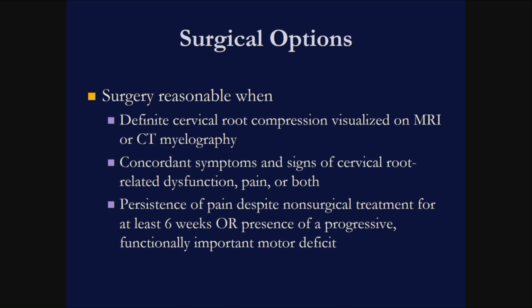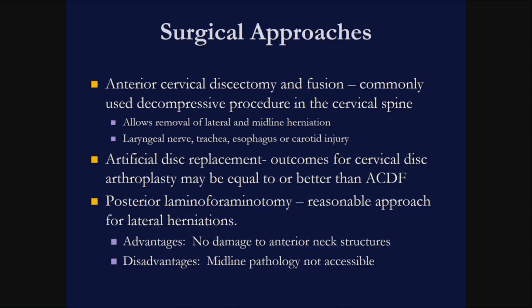Now, I would say that there are some patients which you wonder about, for example, somebody comes in with severe pain and has weakness in their hand, and you see a big disc, and you see them within 24 hours of the problem. I think it's a debatable point whether that person should have surgery. On the one hand, if you intervene, you may prevent the transition from a neuropraxia type injury to an axonotmetic injury. The problem is you don't have a crystal ball, so you really don't know how much you're helping the person. But I think with a really acute process, there could be a role for intervening very early to try to protect the axons.